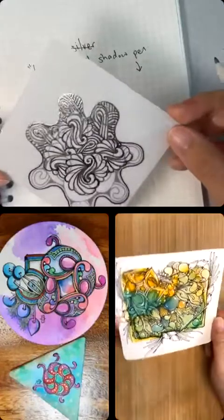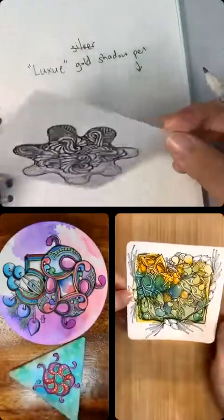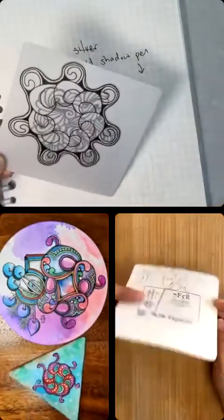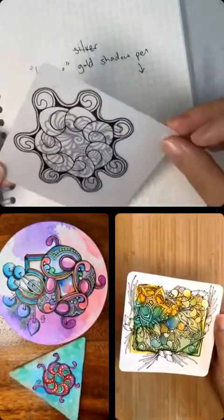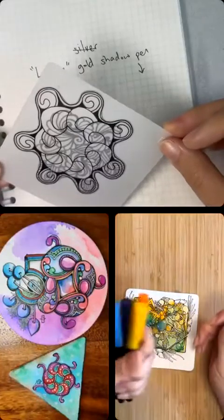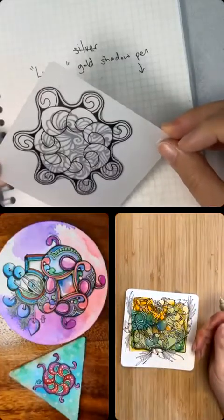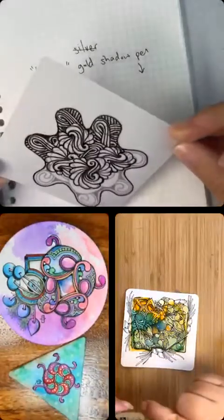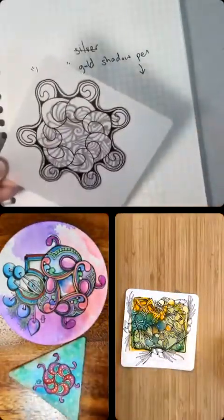Oh, by the way, this is Ecoline. So the background was tinted with Ecoline liquid watercolor in deep yellow and turquoise green. And then I've been adding shading with Sakura Koi brush markers, which I am trying to drain and still failing. So that means that they are very value for money. Yeah. Very good.